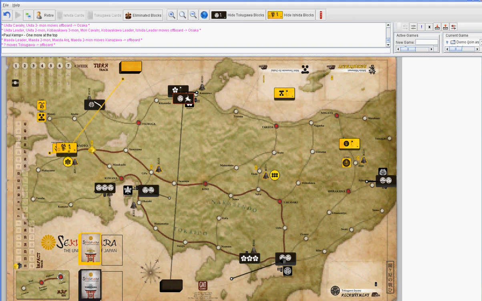By cracky, that's actually a castle. I think I failed to mention that as a castle. The blocks were kind of obscuring it. That's another castle on the board. So actually, the Tokugawa faction has 1, 2, 3, 4, 5 castles at start, and the Ishida have 1, 2, 3, 4. So there is actually an odd number on that. My bad.